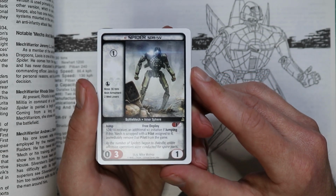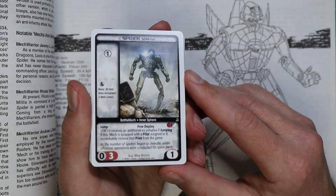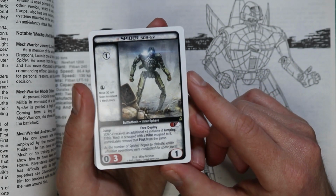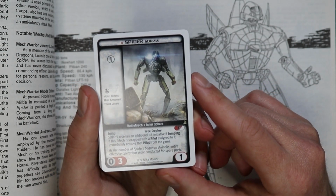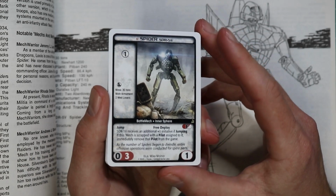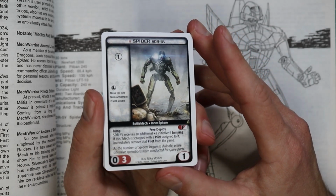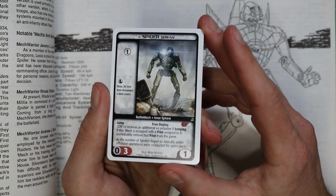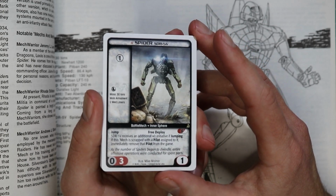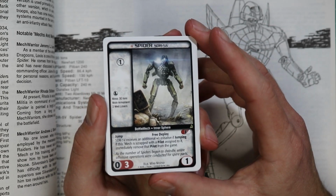And yeah, so we get the Spider, another fast mech. Again, there's not too many fast mechs in that 3025 era. It does have jump, it does have free deploy, and I added a little bit of flavor text there to represent the Spider in the main game, in that the Spider 5V actually does not have an ejection system. And so I add a little bit of game text in there so that if you did put a pilot on this mech and it was destroyed, that pilot actually gets removed from the game rather than to the scrap heap, which, depending on what cards you have in play, something like a Black Market Connections may be more appropriate to a hospital rather than a scrap heap for the pilots. But no, if your Spider gets destroyed with a pilot, that pilot is removed from the game.